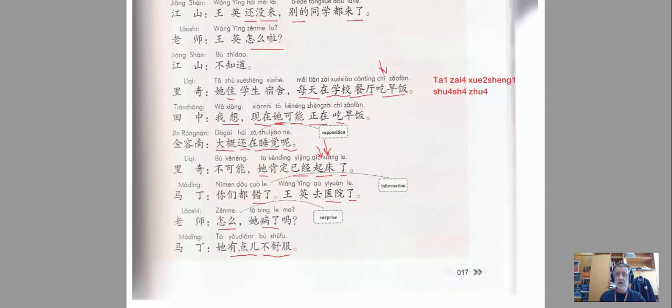Now, here, this expression, 有点儿, I think we've come across this before, is modifying this adjective 舒服, comfortable. So it's already been modified by another adverb, 不, meaning not comfortable. And this whole expression here modifies it even further. And this is, in a sense, a modifier of degree. So how uncomfortable is she feeling? She's feeling a little bit uncomfortable. So because here it's providing the degree to which she's feeling uncomfortable, therefore it needs to come before the expression uncomfortable. 她有点不舒服.